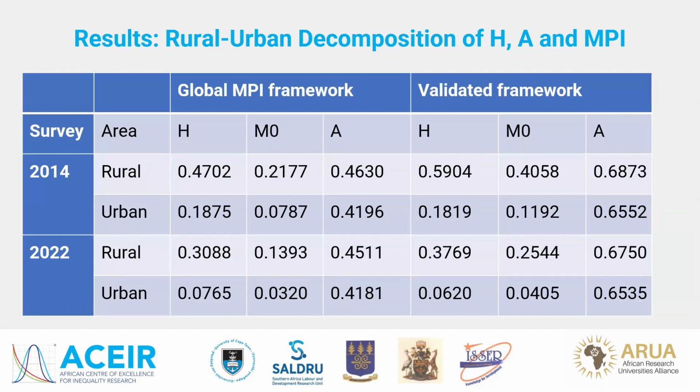So this is just a decomposition across rural and urban. Basically the story remains the same. We have reductions in the H and the M, but the poverty intensity remains more or less the same. However, for these particular frameworks, the difference in poverty intensity between the rural and urban is not too large. But the headcounts between rural and urban are very different. The difference in the MPI between the rural and urban is actually quite huge, but the poverty intensity is not so different.